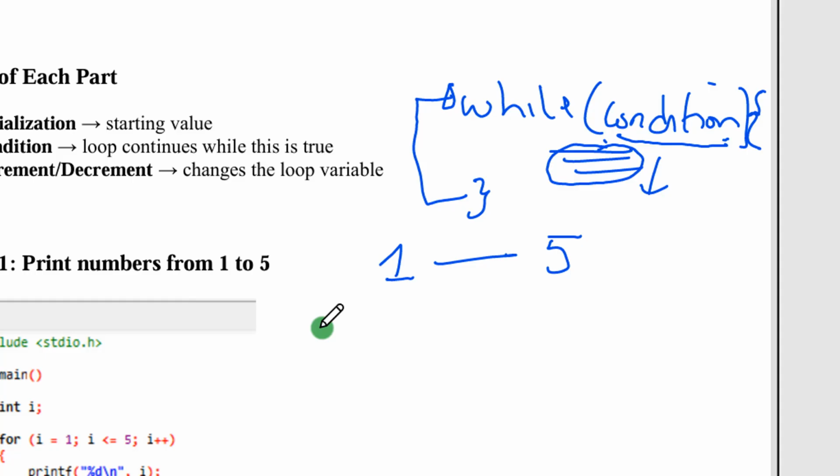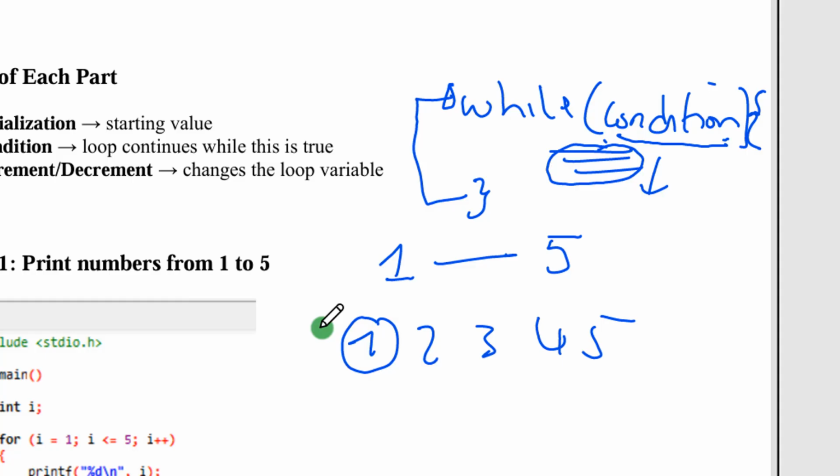Now, when you're having this type of question, this is how you're reasoning. You ask yourself that, okay, I want to display 1, 2, 3, 4, 5. You think that, okay, my first value is starting with 1. But ask yourself, what is happening to this 1 to have the second number? You realize that you are adding 1 to the previous one. Ask yourself again, what are you doing to the second number to have the third one? You are still adding 1 and so on and so forth.